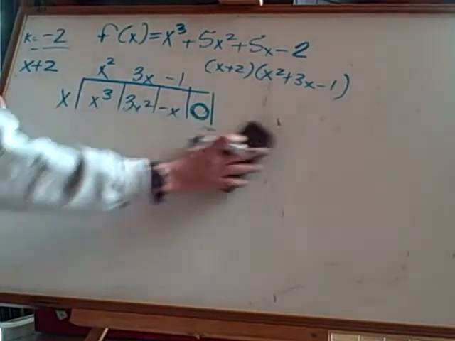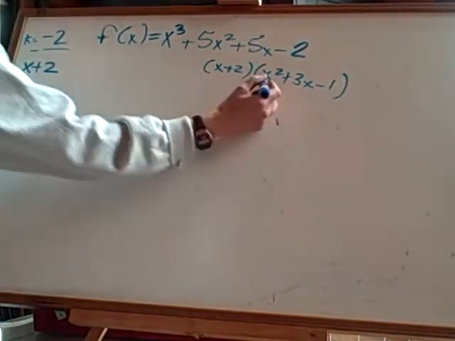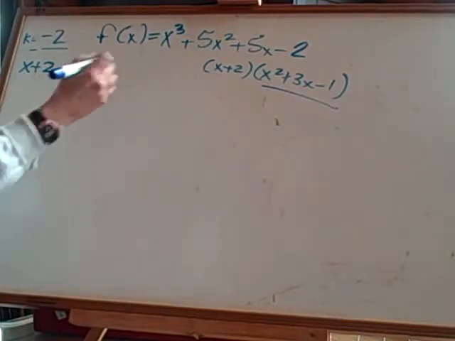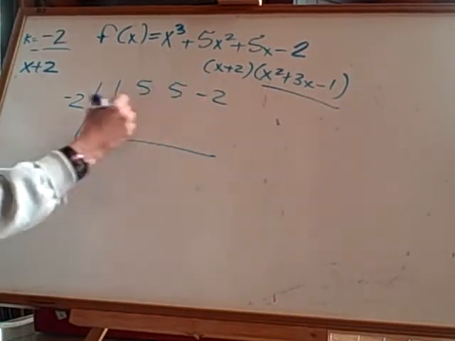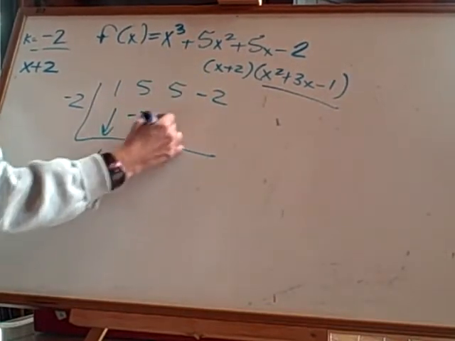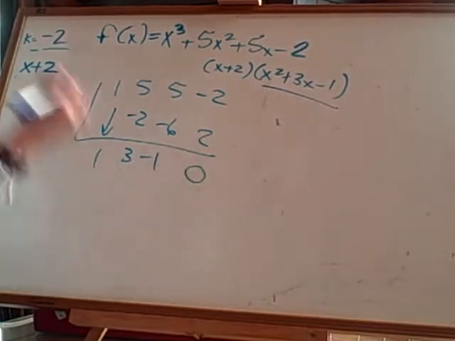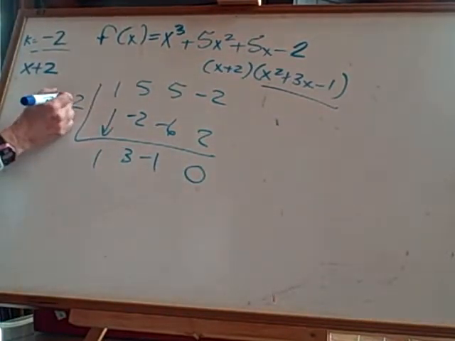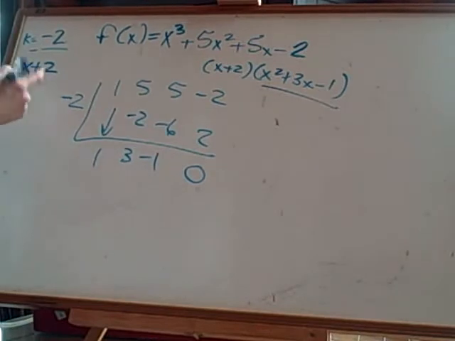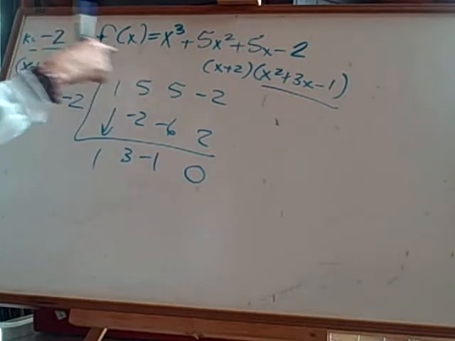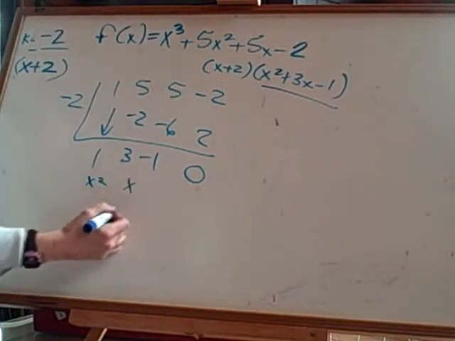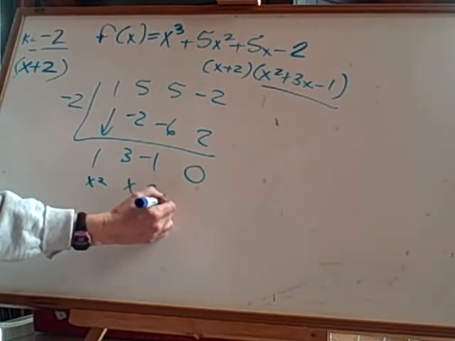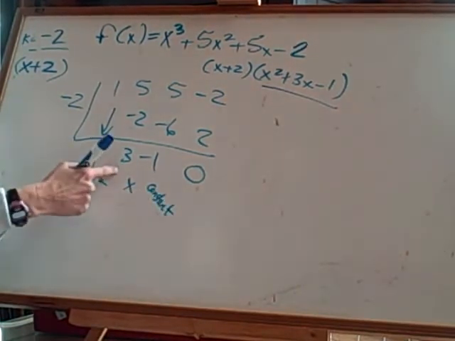But I just want to show you that synthetic division one more time and show you how they come up with this right here. So if you looked at synthetic division, the -2 goes here. This is 1, 5, 5, -2. Just a real quick repeat. All right, so remember that this -2 represents the 0, correct? Mm-hmm. Which basically is the same thing as saying it's a factor of x plus 2, right? So it was going into an x cubed right here. So this is going to be your x squared term, this is going to be your x term, and this is going to be your constant. So it's like x squared plus 3x minus 1.